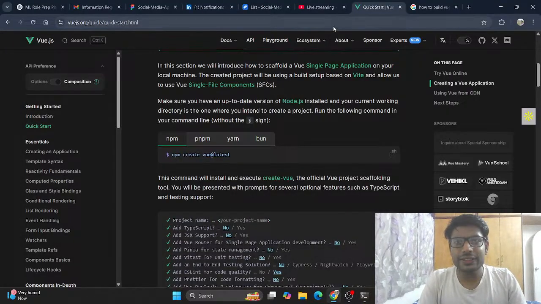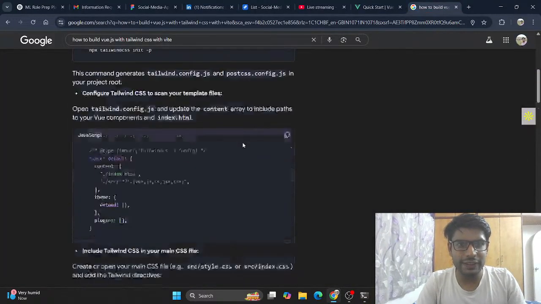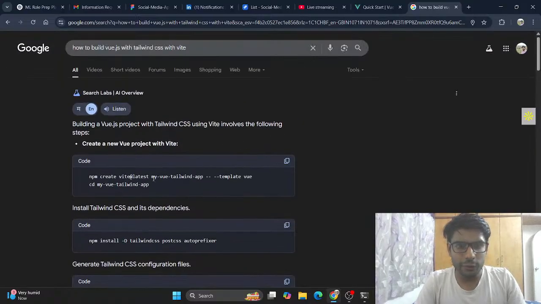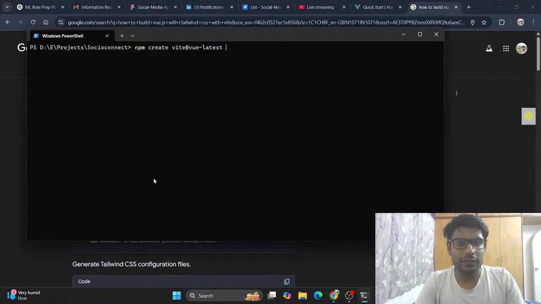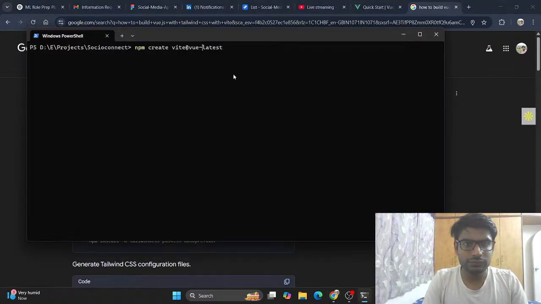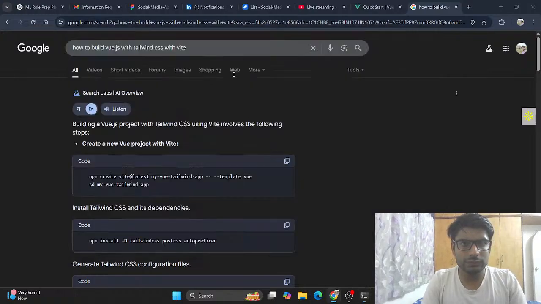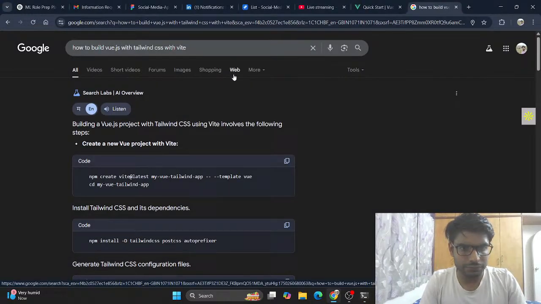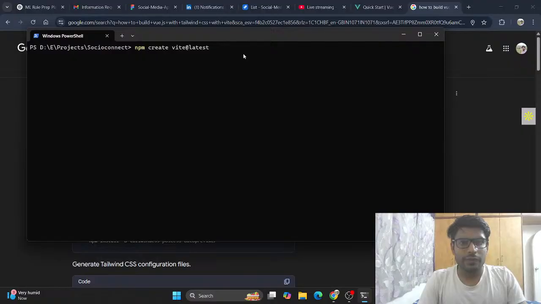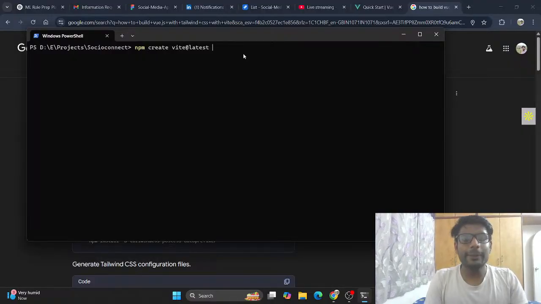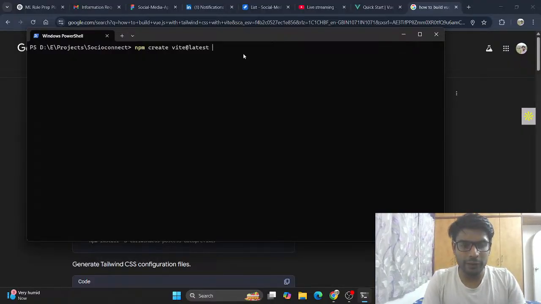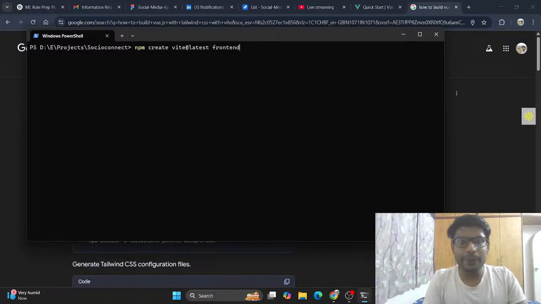So at the latest, similarly you can see here Vue latest. And we name it front end, because it's the front end part of the application.